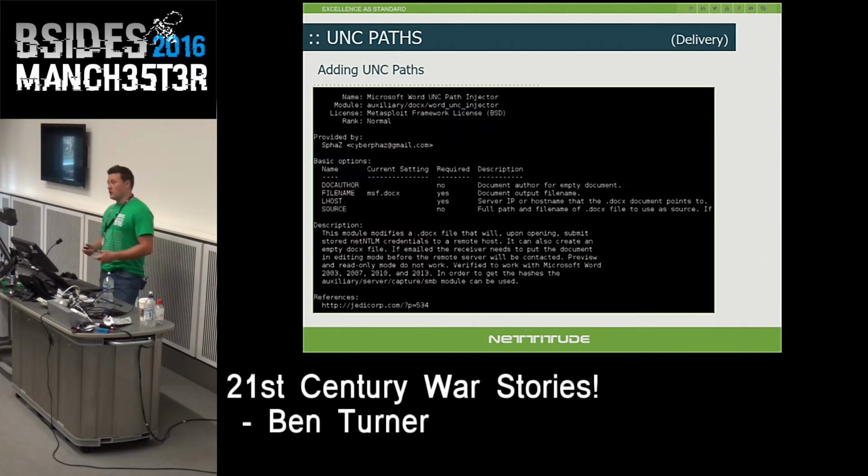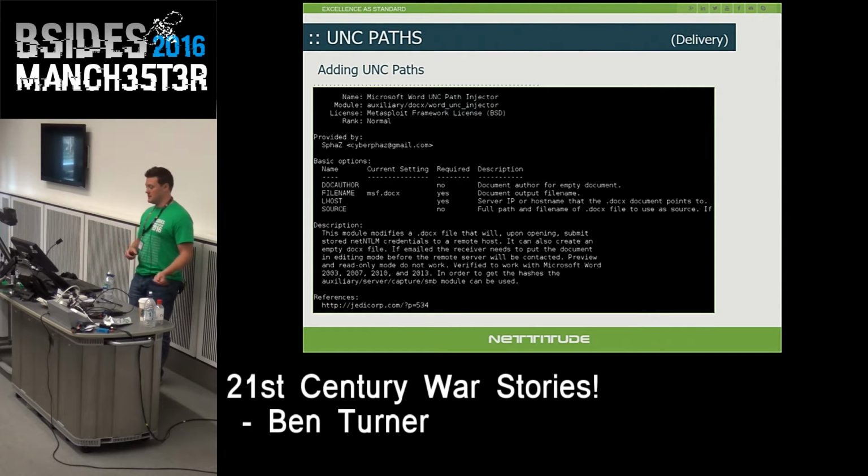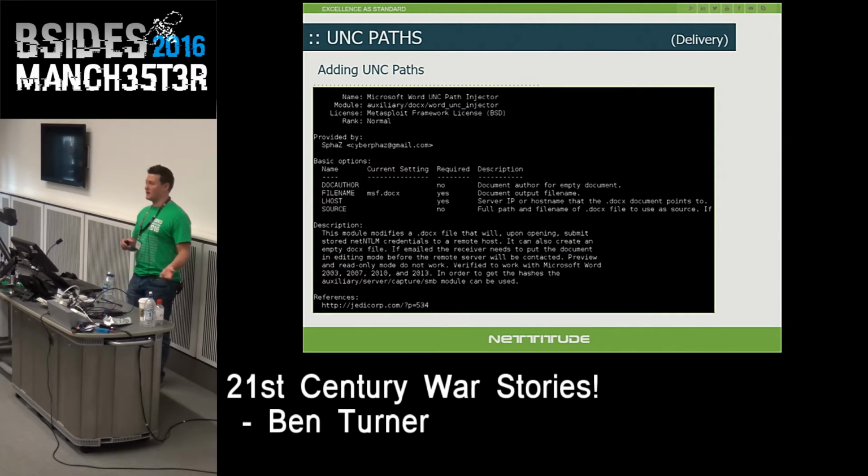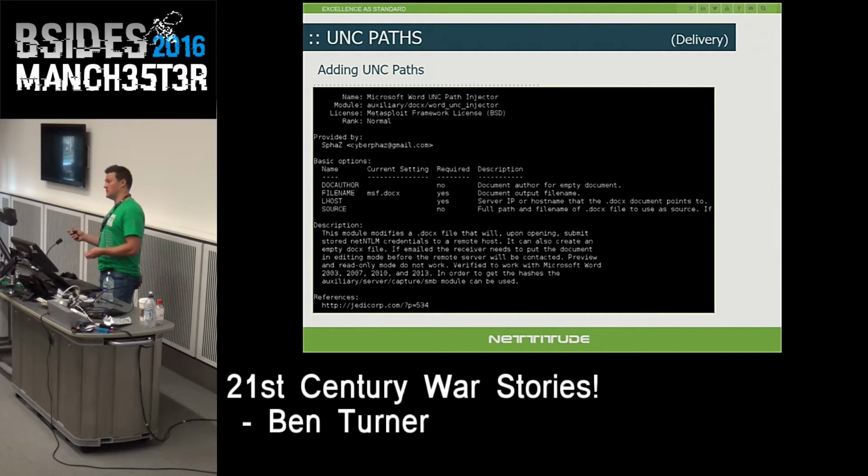You can also embed it in the document. You can either do this manually. Again, I think I go into this a bit on the blog. Or you can just use the Metasploit module, and it'll embed a UNC within the document. I haven't really told you what UNC does, sorry. For those who don't know, once someone opens this on Windows with a UNC path, it will try and authenticate to that endpoint. And if port 445 is allowed outbound, you'll get the challenge response hash of that user's password. And then you can attempt to offline brute force that to try and get their password.